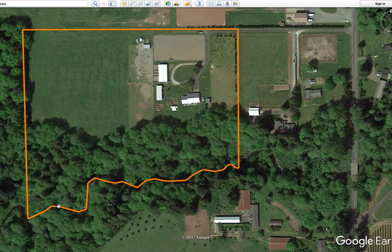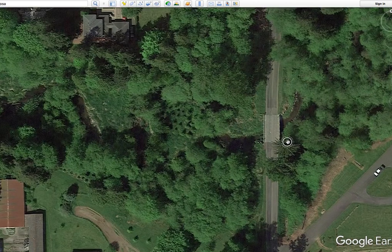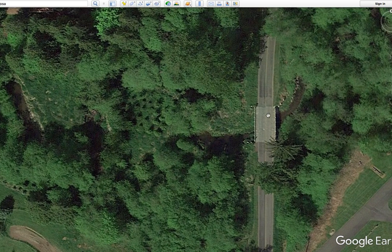Southern boundary of our place is actually a creek, Dakota Creek. Along here, where we live and have our pastures for our horses and things, is very flat and level. But right here at the tree line, it drops down pretty aggressively, and Dakota Creek is actually about 30 feet lower than our house. In fact, as you're coming down Stein Road to turn onto our driveway, you'll know you'll be there, because although you can't really tell it very well from here, this road takes a sudden dip, goes down and across this bridge and back up. But yeah, you can see Dakota Creek running through in there. There's a little bit of it there.